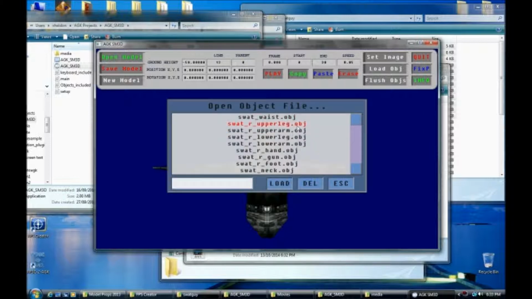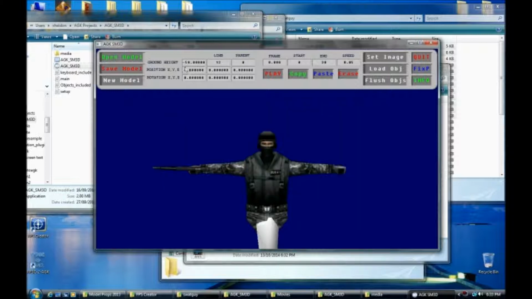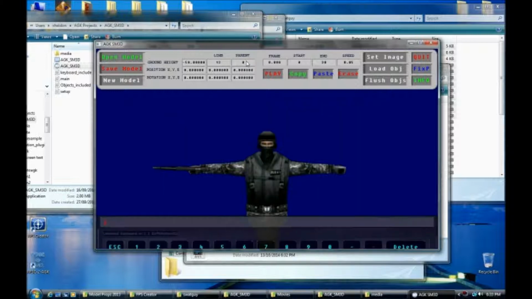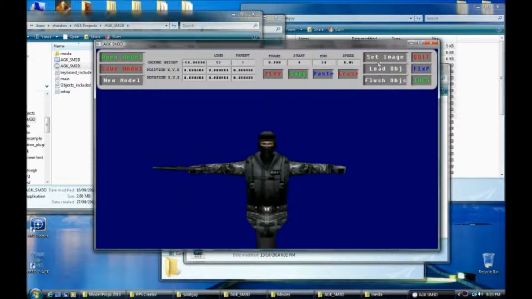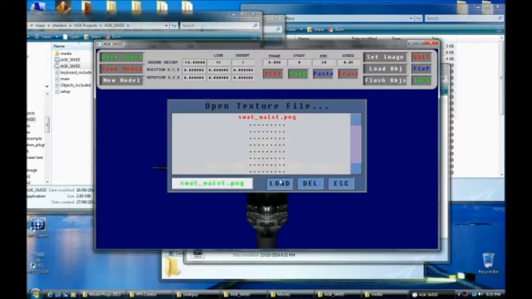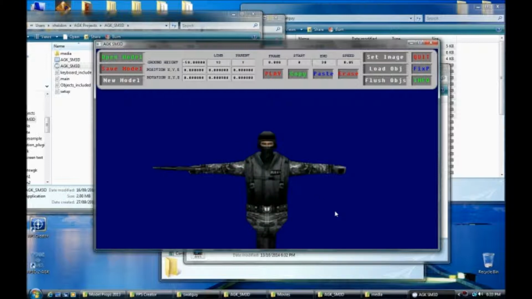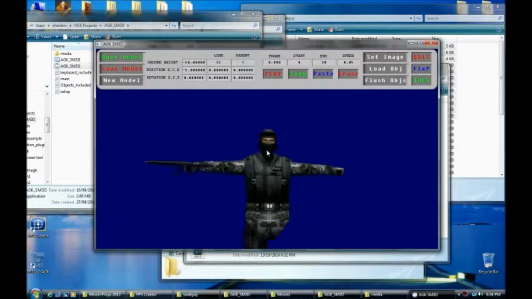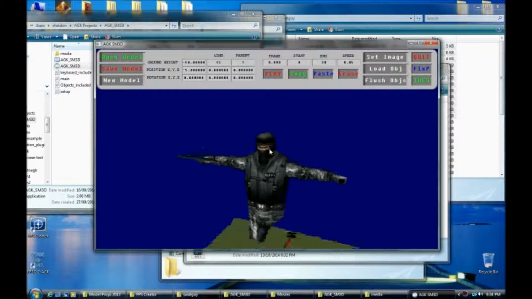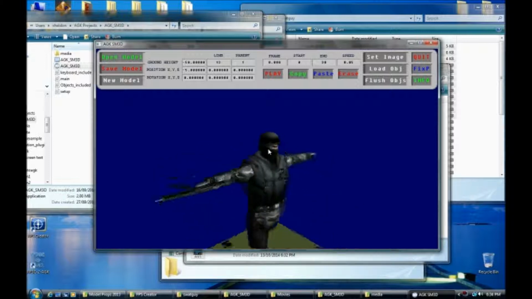So we'll look for his right upper leg, and we'll attach that to limb 1. Okay, we need to set the image, and we need to change the offset. So that's his right leg. Might be okay where it is. We'll find out again in a little bit.